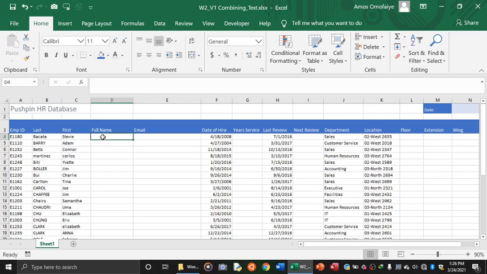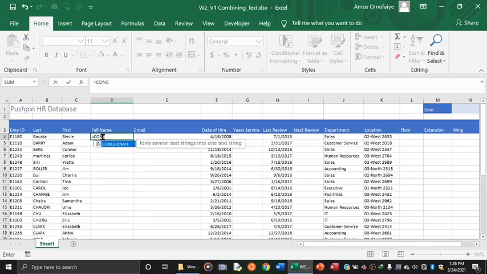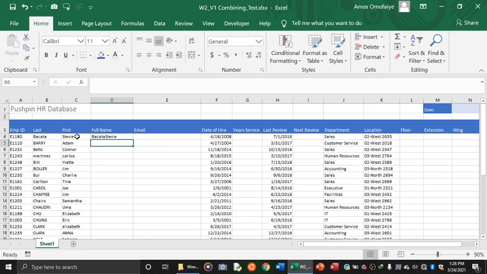There is a function called concat that will do this. I can say equal to concat, concatenate. Of course, in lower versions, you see concat, and you press tab. The text I'm concatenating is this one, but I want a space between them, so I'll put the second one. Then if I enter, this is what I'll have, but I don't want this. I want a space.